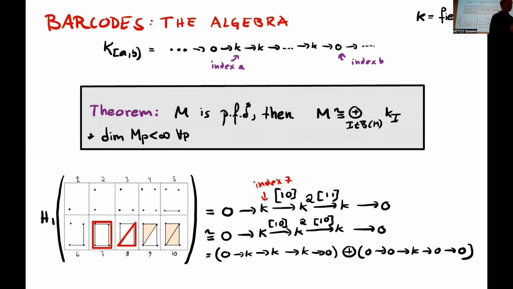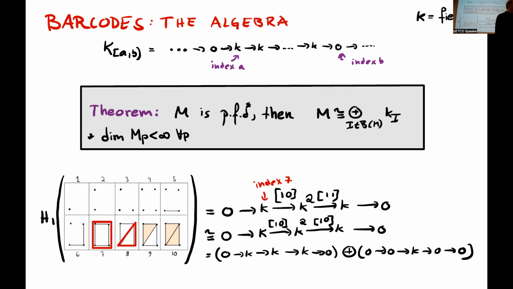So there's a theorem that says that, okay, let's for simplicity just assume that now the vector spaces are indexed by the integers. So I have a sequence of vector spaces and linear maps, so one vector space for every integer. Then as long as all the vector spaces are finite dimensional, the persistence module decomposes into a direct sum of indecomposables, where each indecomposable is this interval module. So that means that it's from an interval from A to B. You just put the underlying field on every index inside your interval, and you connect them with identity maps. And then you get this so-called interval module. And as long as your bigger module is PFD, then it decomposes into a direct sum of these interval modules.